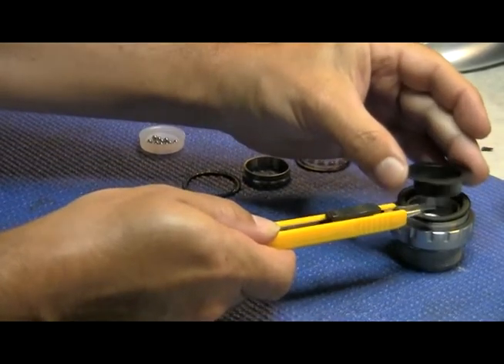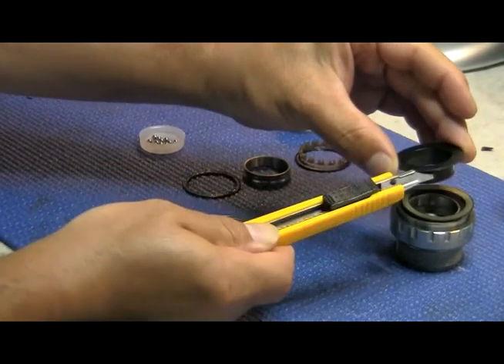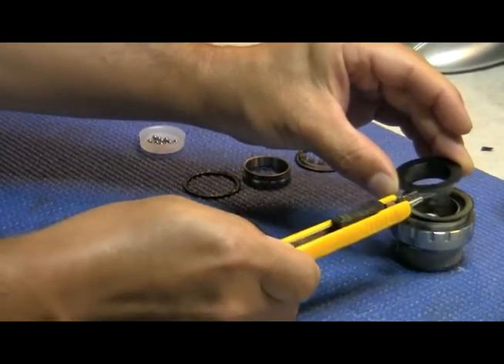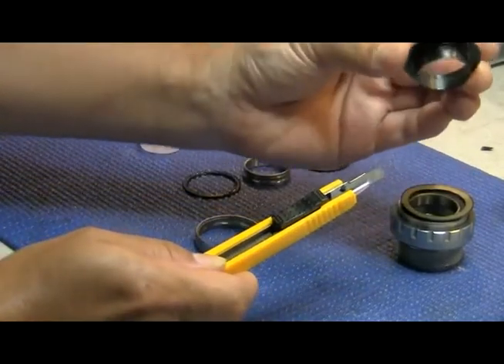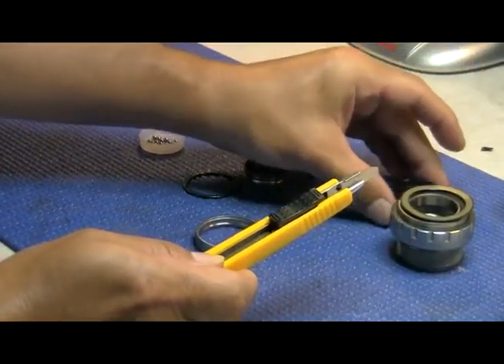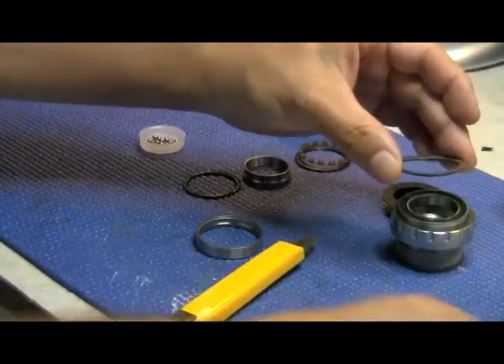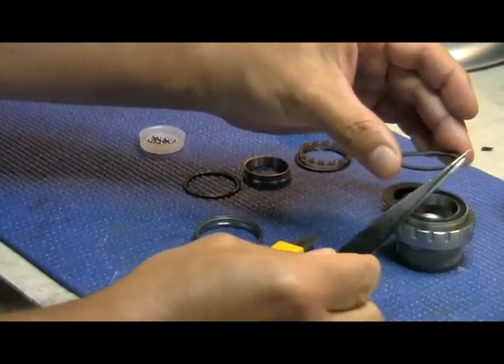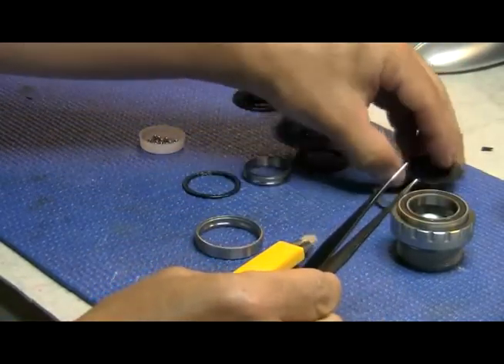Here is a tool that you can use to remove it. Be very gentle with this. You can only use this knife for the top section. You cannot use the knife or blade for the other seals — don't even try it. It's not a good idea; you're going to damage them. This seal here can be removed with a pair of tweezers, and that's what we're actually going to be using for this entire process: tweezers.